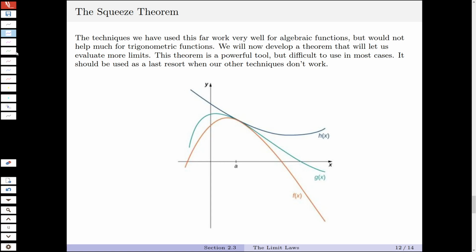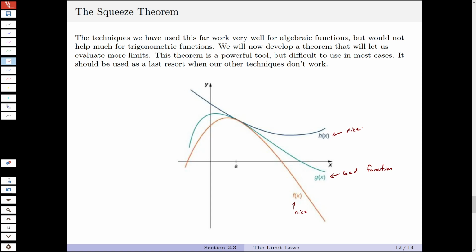Let's suppose I have a function, g of x. And let's suppose that this is a really bad function. I mean that in the sense that I can't easily work with it. I can't factor it nicely, and direct substitution doesn't work, and things just break down. Let's suppose that it's stuck in between two functions that are nicer. Suppose f and h are nice functions. My bad function is squeezed or sandwiched in between them.